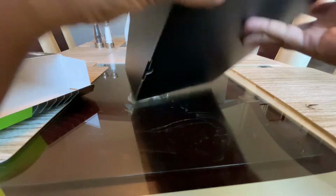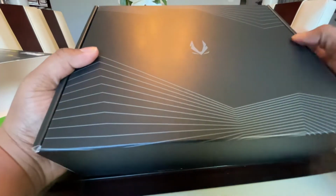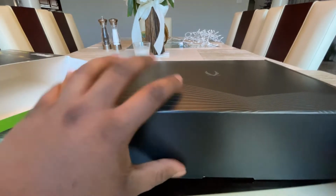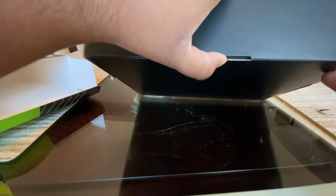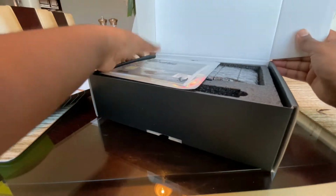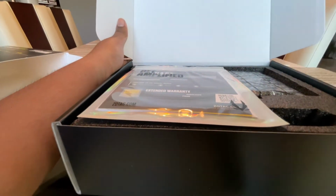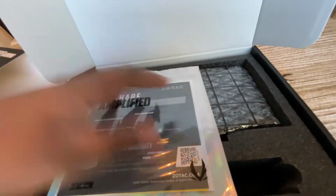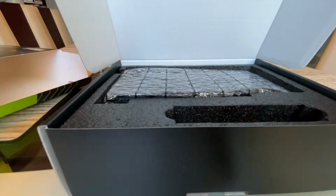I've been looking at this card for a while, especially more than the other 30 series cards, because this is kind of like the baseline version of the card. We can see the ZOTAC logo, ZOTAC Gaming, and we have this. Let me get a closer shot of that. The Get Amplified DVD. I don't know why people still give one. I don't think this is a DVD. Let me check that out.